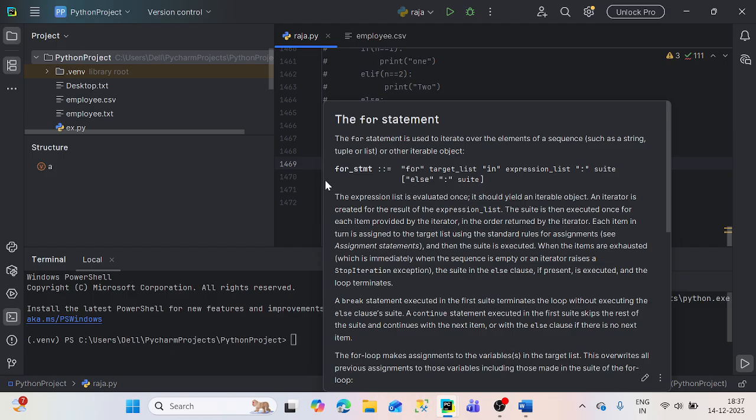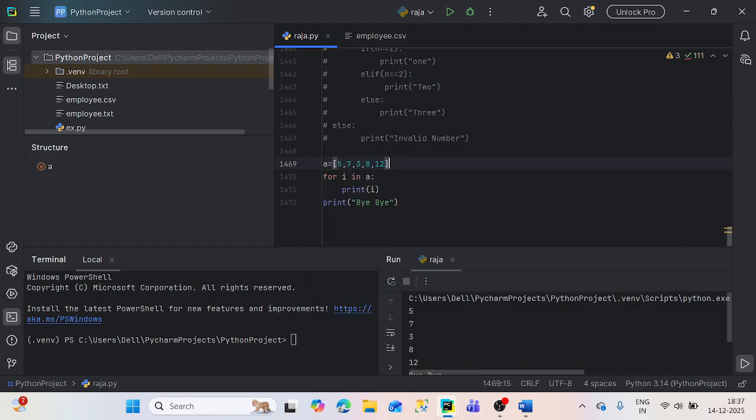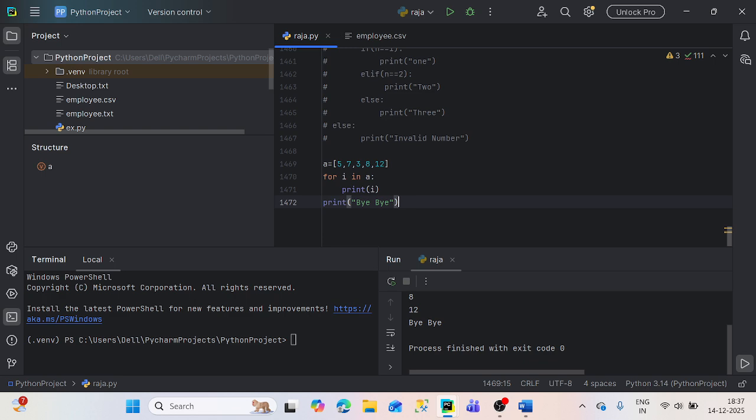For loop, this is not satisfied, we will go to the outside of the print of the value. First one is 5, 7, 3, 8, 12.